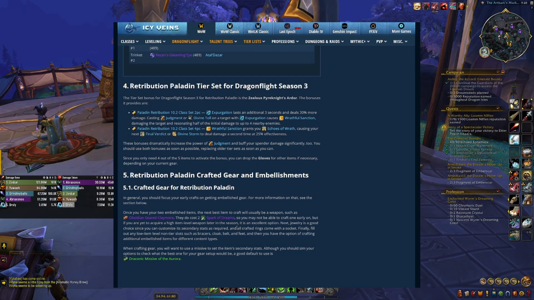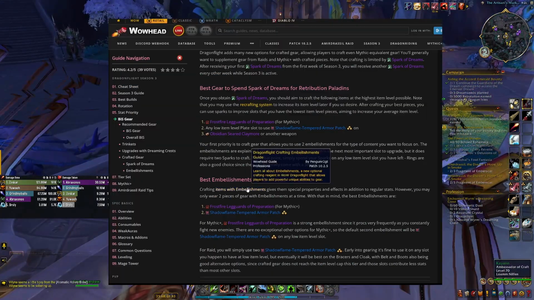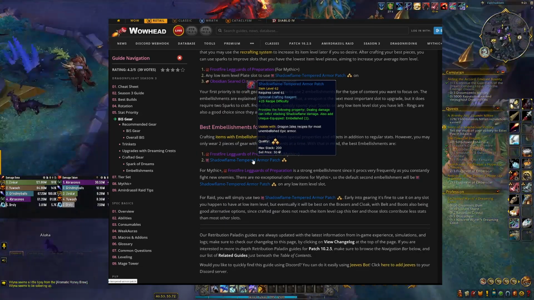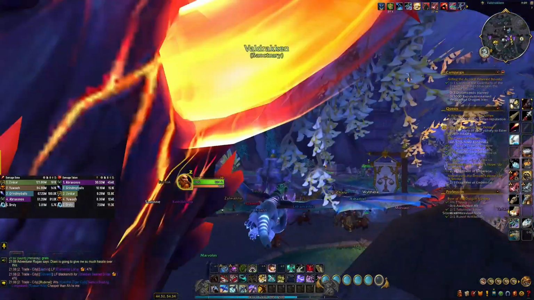How do you know what embellishment you might want? I would recommend consulting your class and spec guide. Both Wowhead and Icy Veins have very detailed explanations of which embellishments you need, if any, and which have higher priority over others. They might also be talking about which crafted items without embellishments you might need, but we'll cover that later. Once you know what you want, now you just need to gather the materials and craft it.